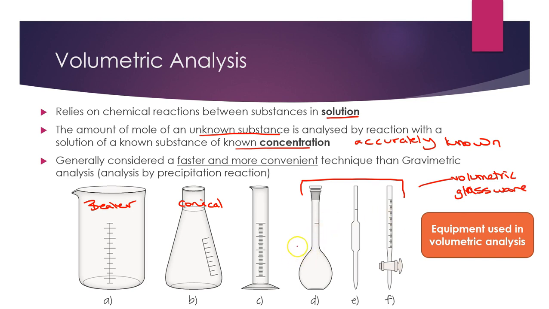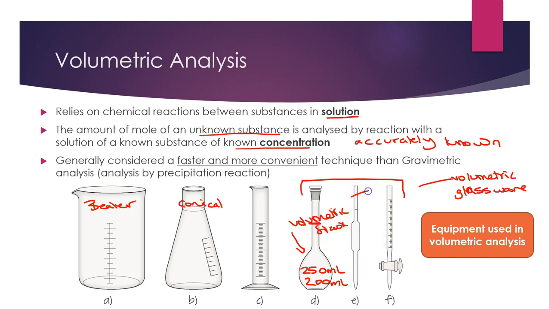But this is a volumetric flask, and these have a fixed volume. So you will notice with these that they don't have gradations up the side like our measuring cylinders do or anything like that. They just have one calibration mark, and this is because it will only accurately measure out one volume, often 250 mils or 200 mils, which are the ones that we commonly have in our laboratory at school.